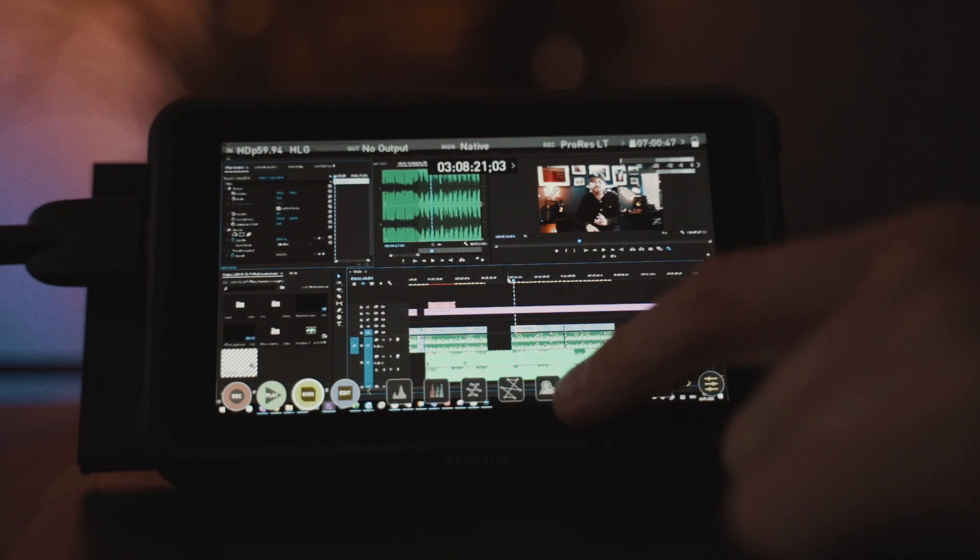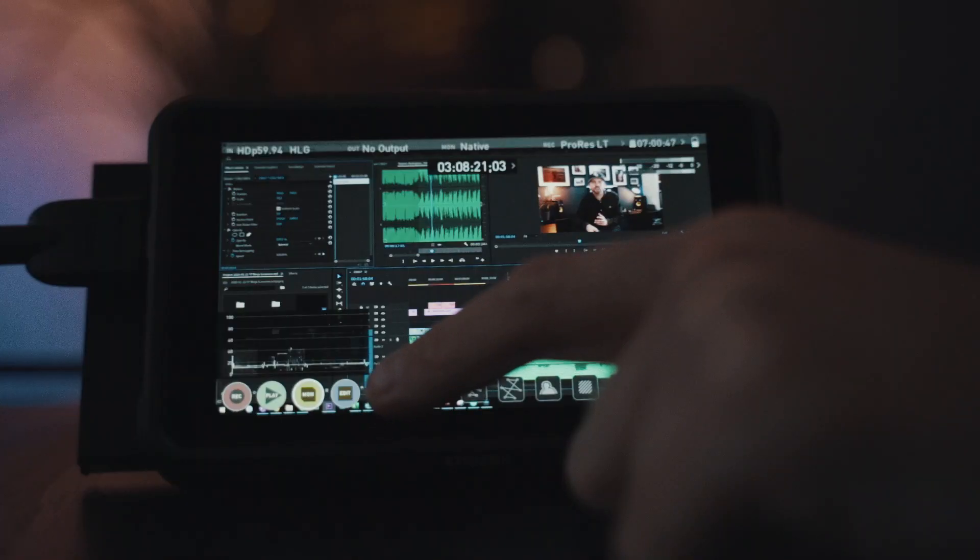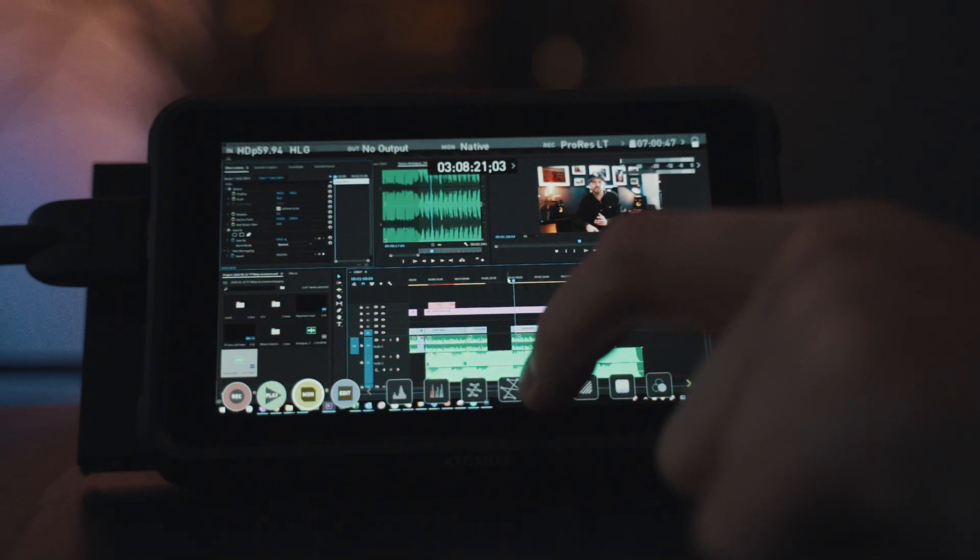These kind of recorders are normally used to record high quality videos straight out of your camera in a way better codec than your camera, to control light, preview logs, or even just as a monitor. These external recorders have a lot of advantages to help create high quality videos. But as I already said, they're not super cheap, and if you're just getting into filmmaking it might not be the best investment at this time. Of course you can use every external video recorder to capture your computer screen because they all have an HDMI input. I use the Atomos Ninja V, which gives us even one more opportunity — but more on that later.